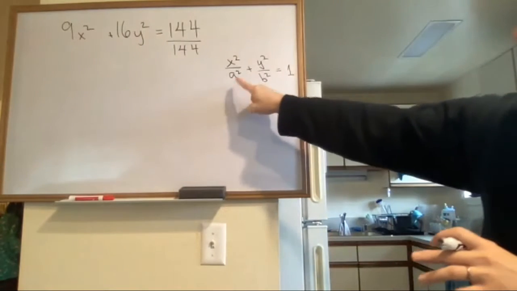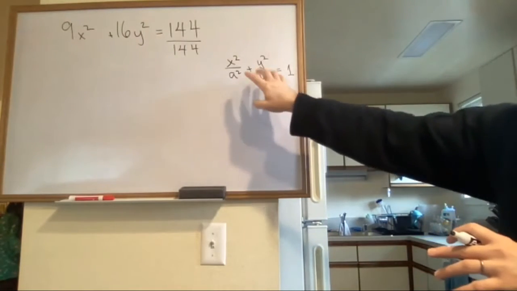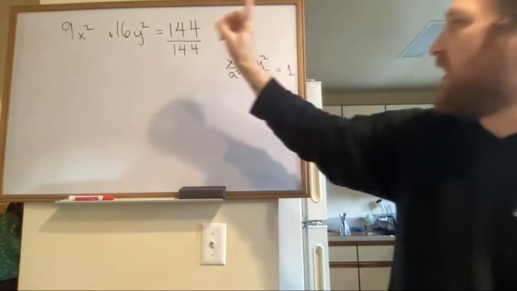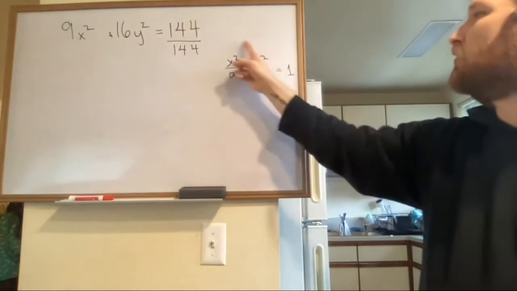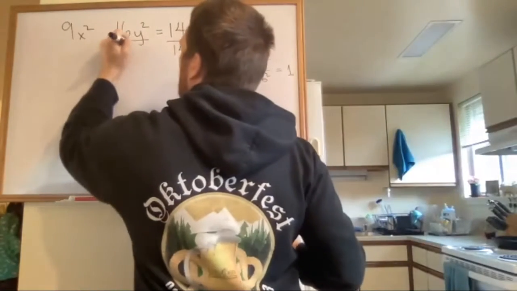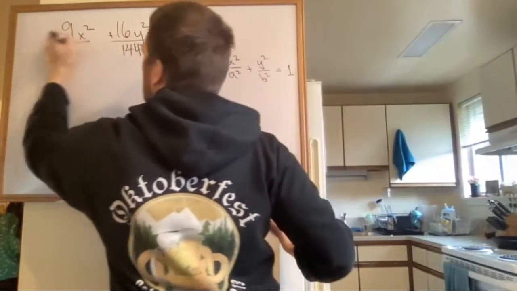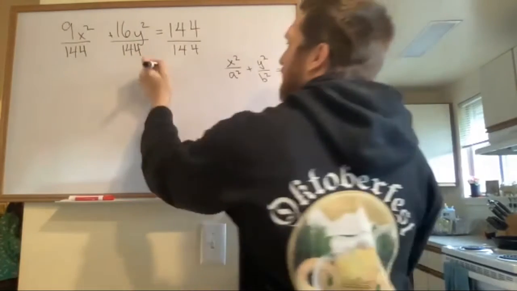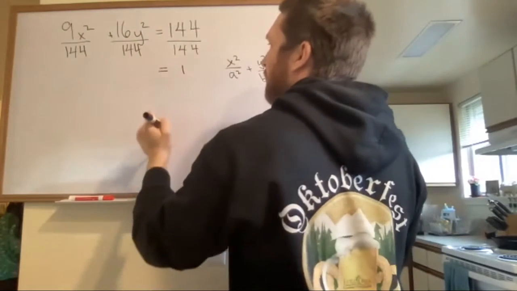about, well, it's got to be in this form. It doesn't say to have x plus y over something. I want to try to change that original thing that I had to look more like this. So why don't I go ahead and split up that 144 right here? And so I'm going to do that. Okay, now that's nice because we get a 1 right there.